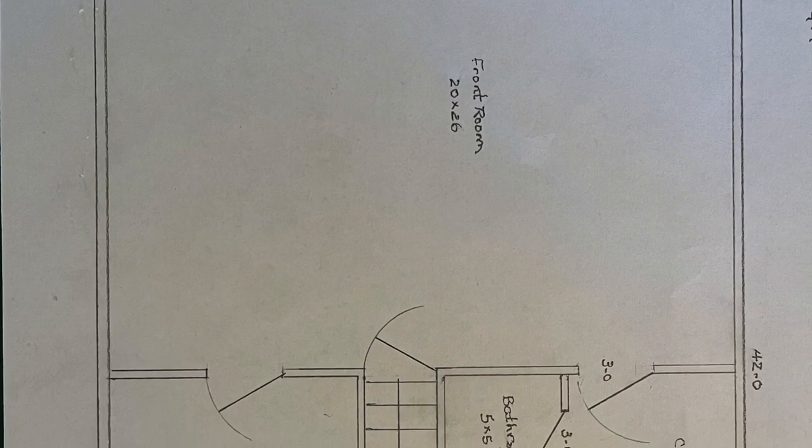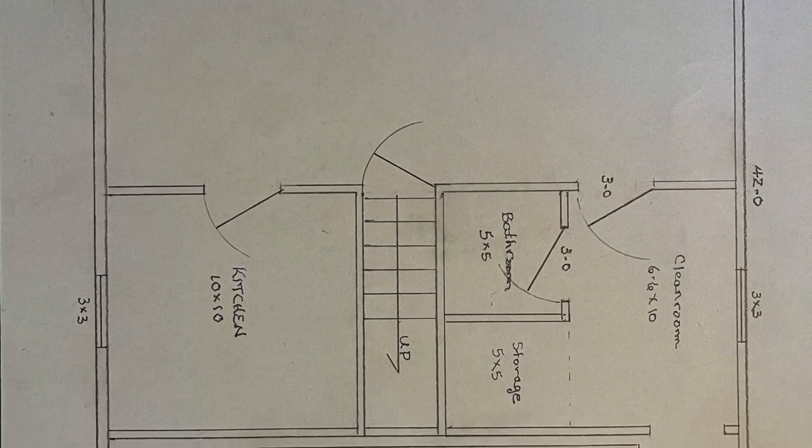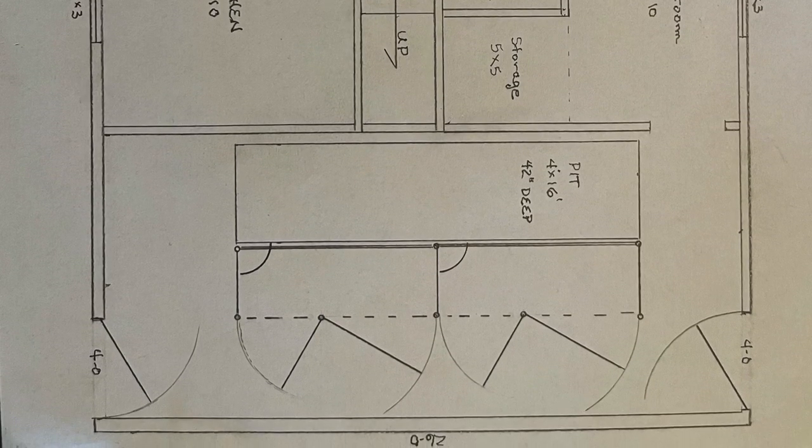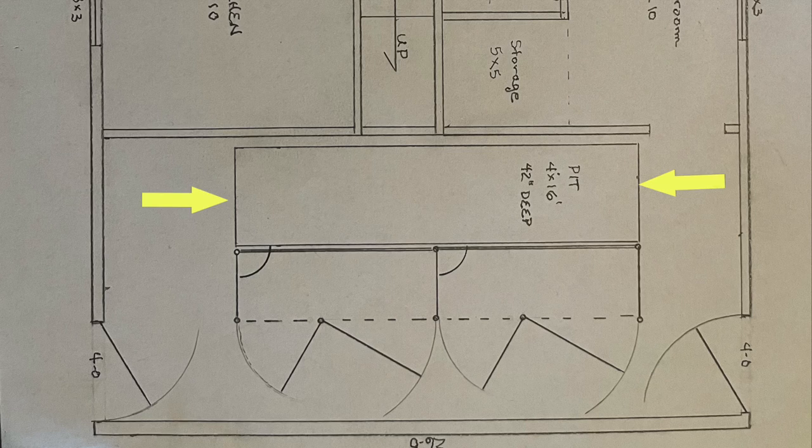If you can draw out your project it helps visualize what you're going to do. It also helps to indicate places where you might be having a problem, such as right here. On our original design we had a milking pit, but the more we thought about it, since we're going to be using bucket milkers, that meant we were going to be carrying full buckets of milk up out of that pit every day. We thought it would be much more convenient to have a flat surface, so rather than putting the milkers down, what we decided to do was to raise the cows up. By doing this we were also able to narrow up our milking parlor, and this enabled us to dedicate two feet that we gained into other areas of the barn and make better use of that space.